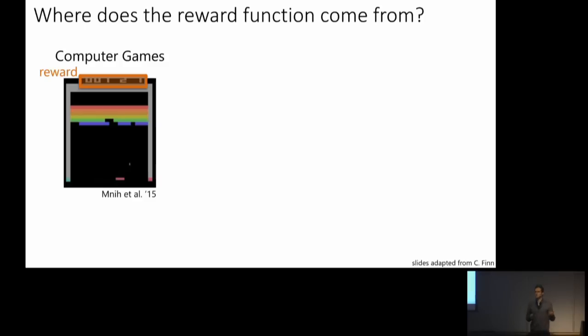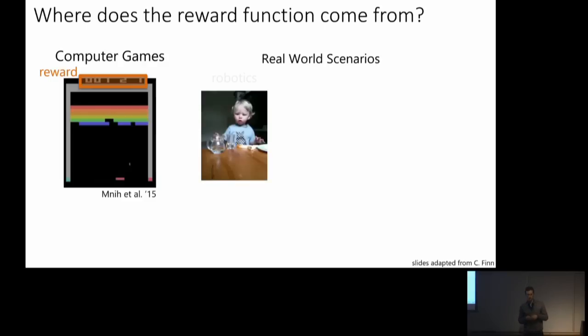But in a lot of realistic situations, the picture is not quite so clear. So in real-world scenarios, rewards might actually be very onerous to specify. We showed an example of this in the introductory lecture of the course back in August when I talked about how, if you have a robot that needs to pick up a jug of water and pour it into a cup, this is something that a person would have obviously no trouble with. But for the robot, just figuring out whether it has succeeded at the task, much less figuring out how to do the task, actually requires a really complicated perception system just to see where the liquid in the glass is.